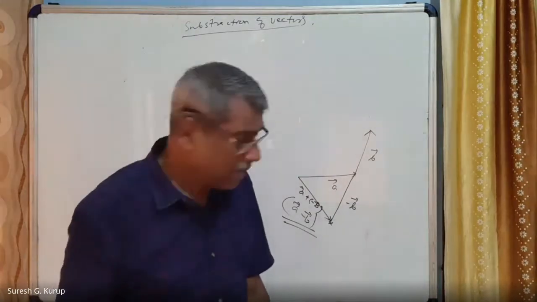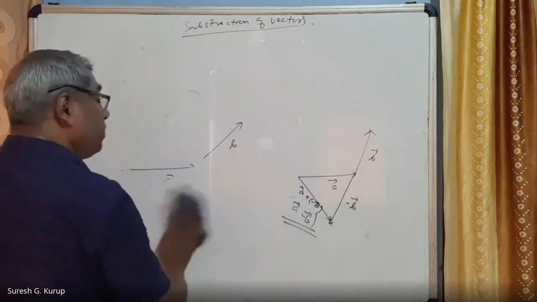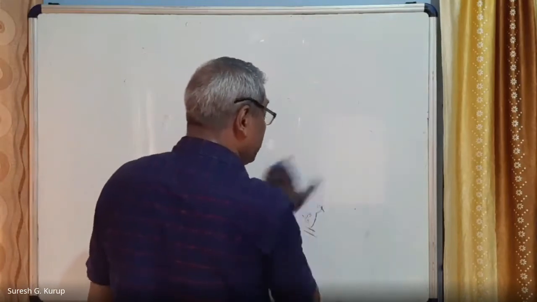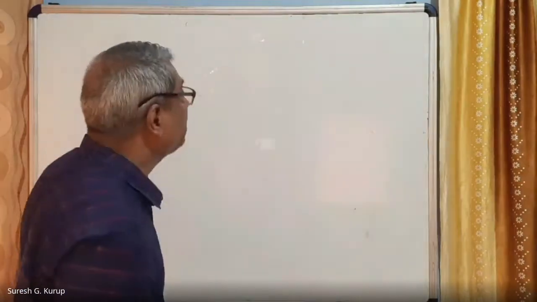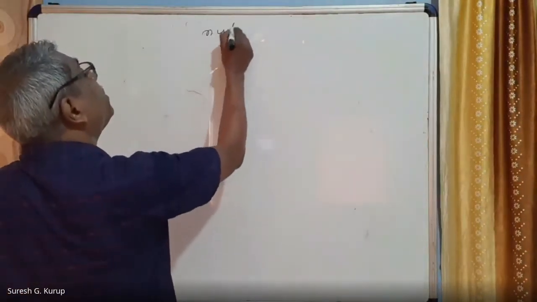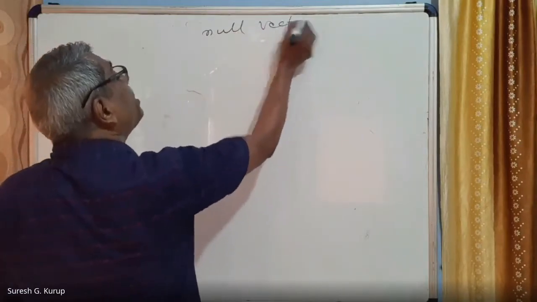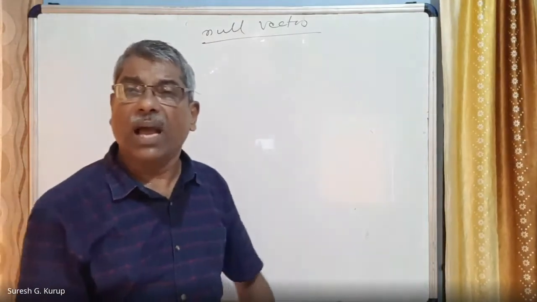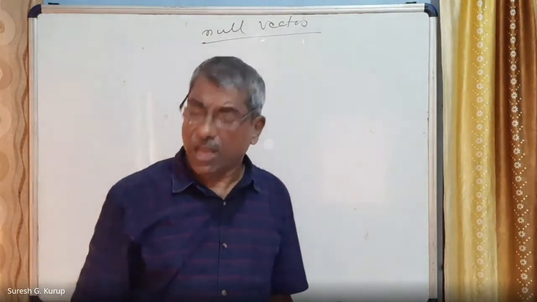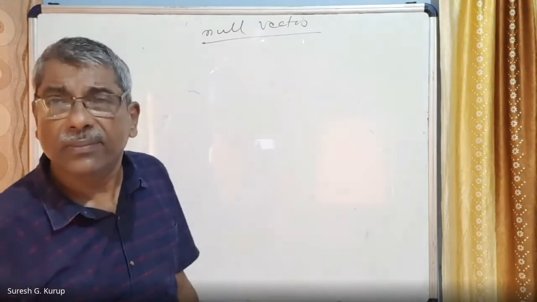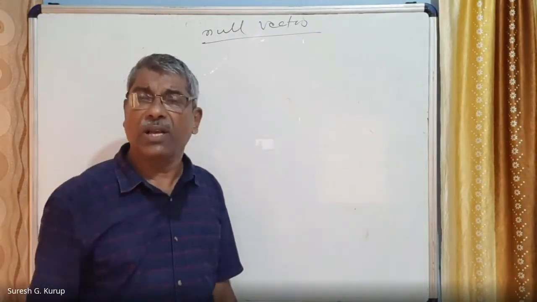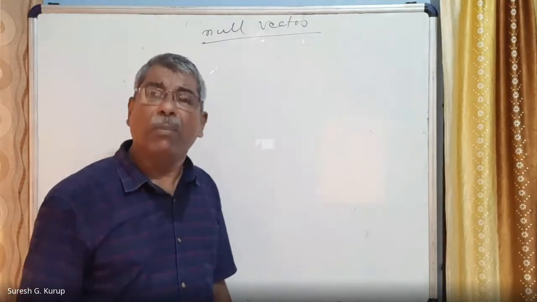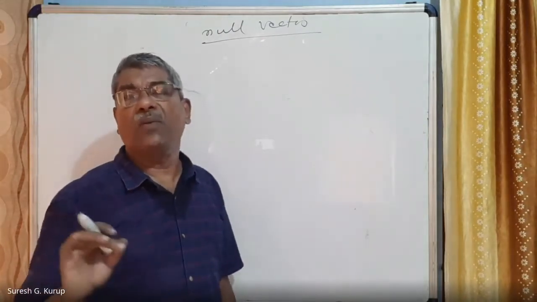That's also done. Next thing we have to discuss is the null vector. What is a null vector? That's the question. Null vector means a vector having its magnitude 0, but having an arbitrary direction. Arbitrary means imaginary. Any vector must have a direction. When we call it a 0 vector, it has magnitude 0, but since it is a vector, it must have a direction.